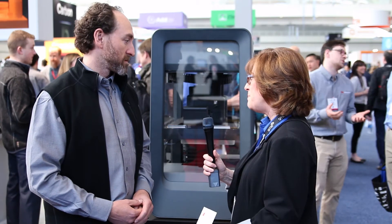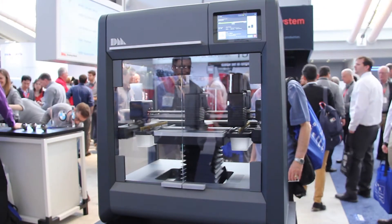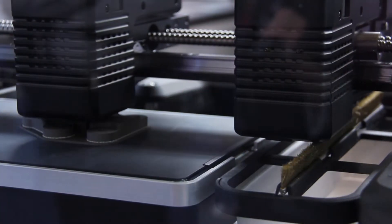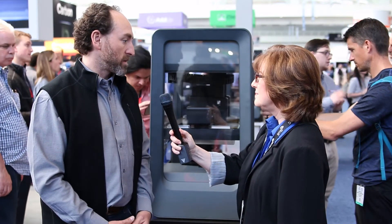So tell me a little bit, how did you guys come up with the idea of making a desktop additive machine that works in metal? There are so many safety hazards that have to be overcome. That's true, and that's really what inspired us to do it. We wanted to get away from the safety requirements and safety hazards behind traditional metal 3D printing. With common laser-based additive manufacturing systems, you have a powder bed, and those powders can explode. Those powders are dangerous. You've got lasers flying all around. It's just not an office-friendly type of process, and we want to bring additive manufacturing of metal into the engineer's office.